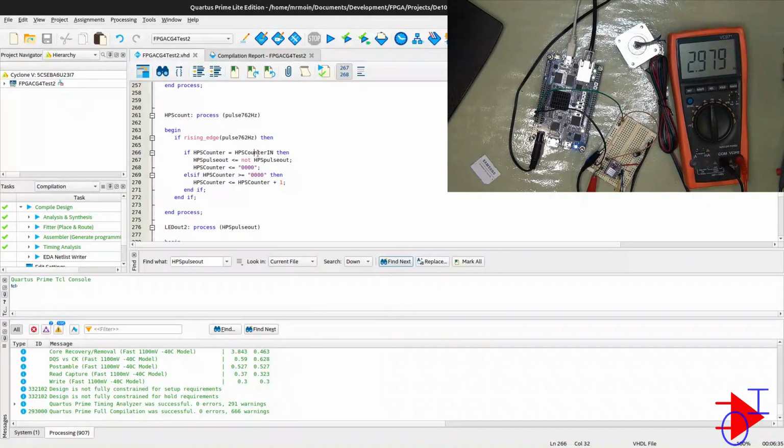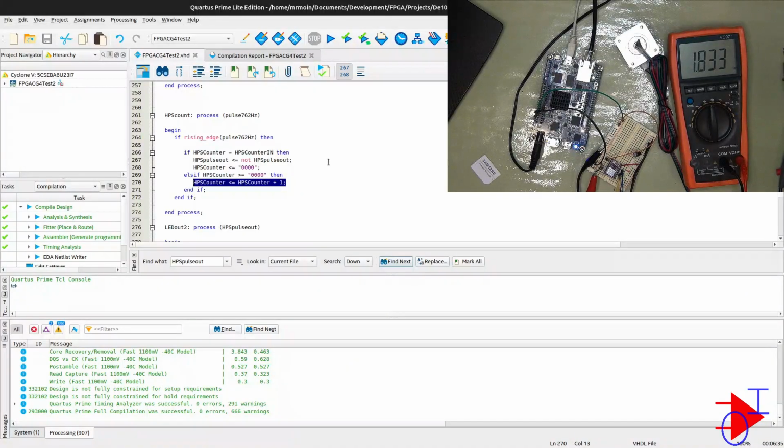It's taking the HPS counter and then comparing it against its own counter, and if the two match, it does the pulse, and if they don't match, it continues the counter. So basically it's figuring out how slow or fast the HPS intends for the motor to run.